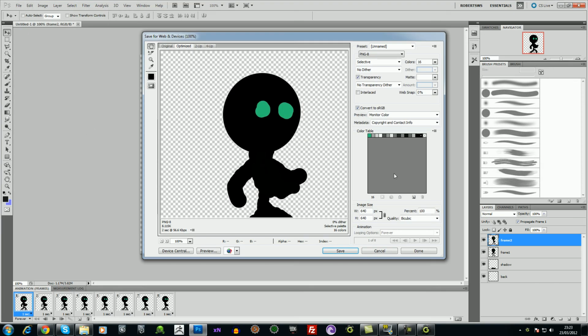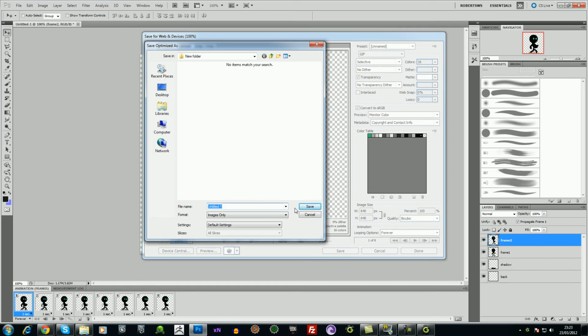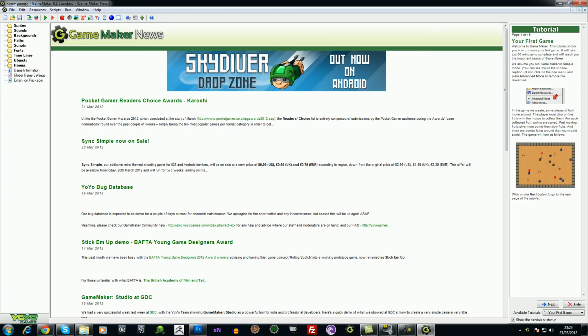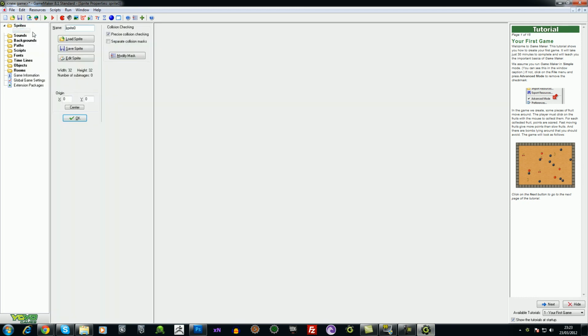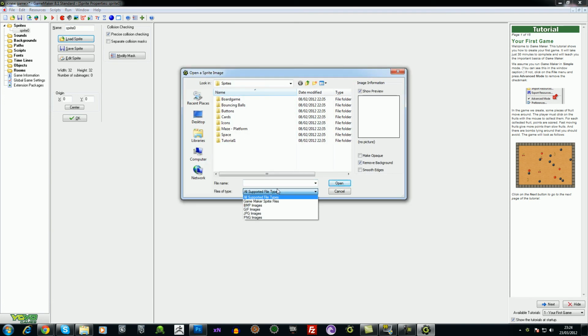Save for web and devices. Let's change that back to GIF 1 through 8, and let's go save, new folder, test GIF. But if you couldn't get GIFs into this, let's see, create sprite, load sprite. Yeah, it does GIFs.